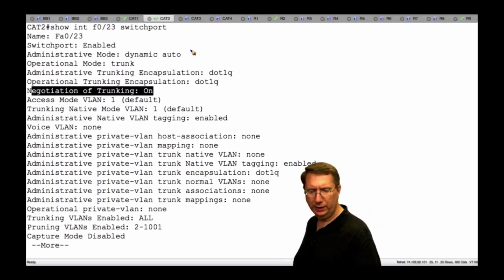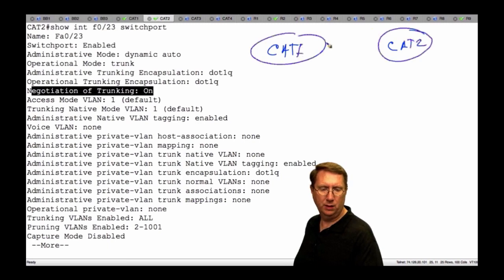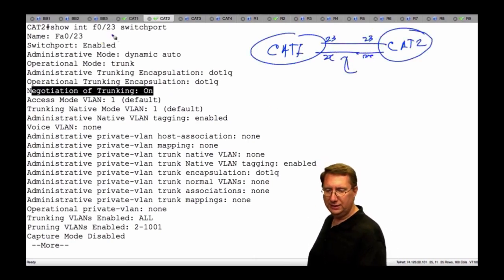All right, let's draw that out real quick. We've got Cat 1, we've got Cat 2, connected 23 to 24 and 24 to 23. Now, on this link, on 23, notice we're hardwired to use .1Q. Down here, we're using negotiated .1Q.